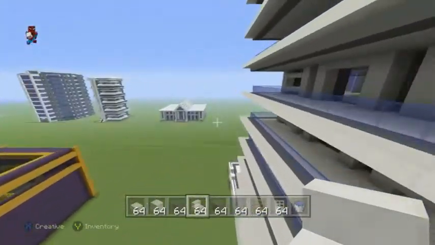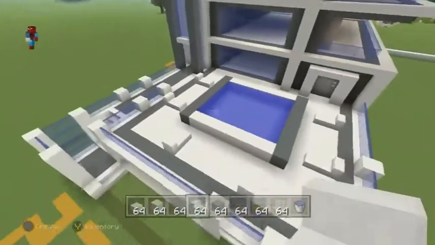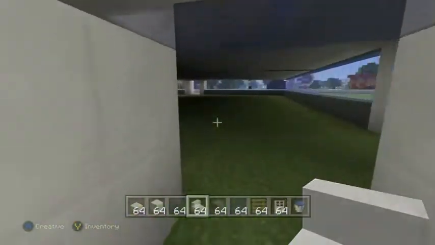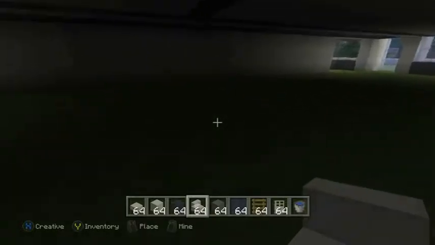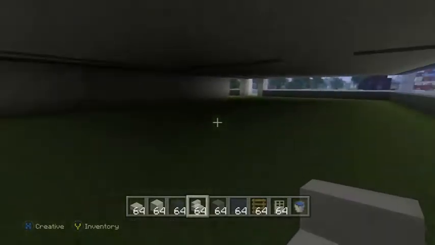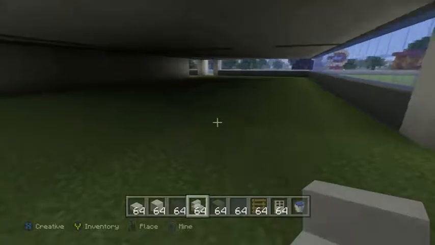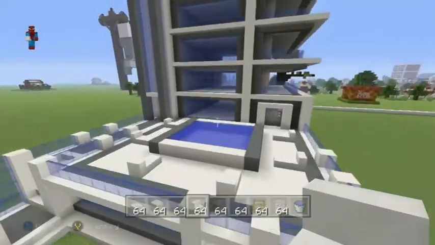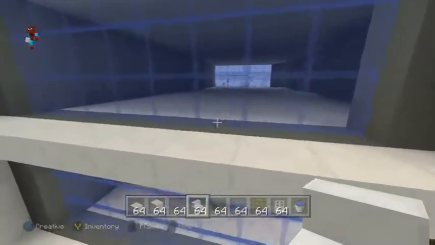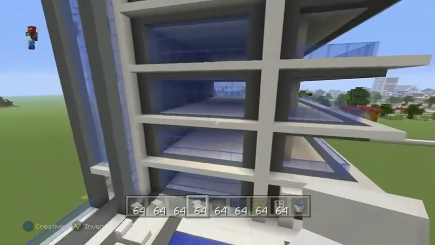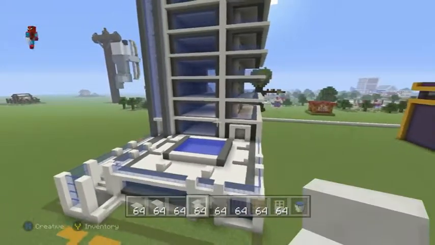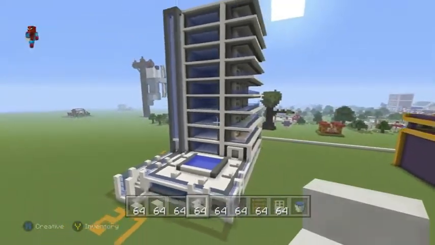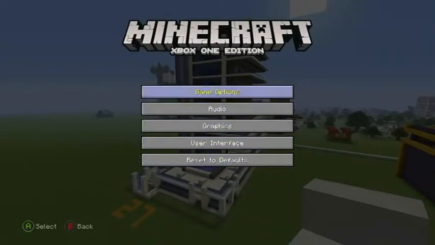And like I said, all you have to do now, if you want to decorate the inside, I'll leave that up to you, because you can have it laid out in so many different ways. You could have something completely different down here in the lobby than what I had. But if you do want ideas for what to do with the lobby, I highly recommend checking out the beginning of the video. And the same goes for the room. I only did 1 room in the original, but if you want to check out what you can do with the actual bedrooms, then feel free to check that out. But that is the actual outdoor look of the hotel.